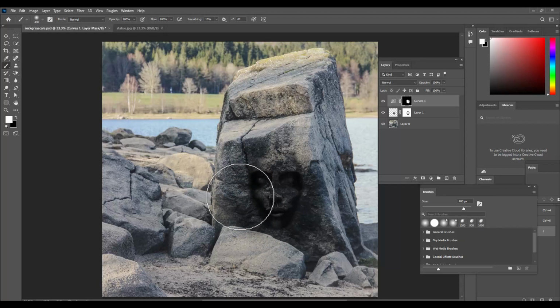So here we are not actually painting black, we have just reduced the brightness, and we have inverted the mask for the curves adjustment layer, and just we are creating an illusion like we are painting black. That's it.